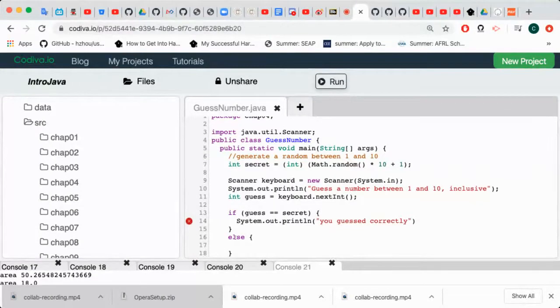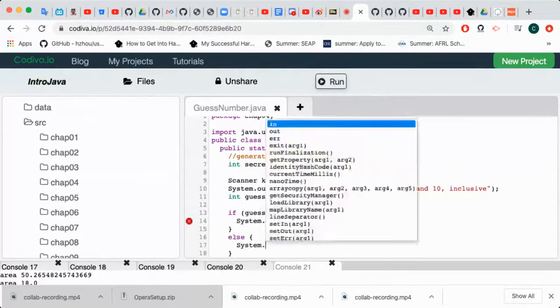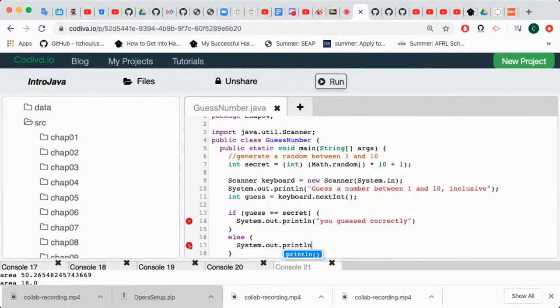Otherwise, this is an if statement, and we can print out, we'll say you guessed, and we'll say what's the guess number, and then we'll say secret is secret.